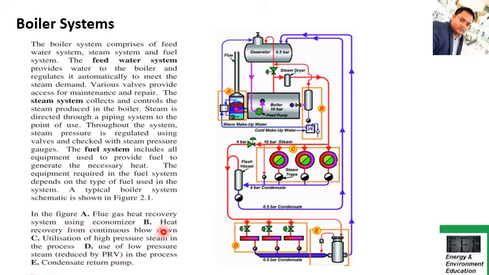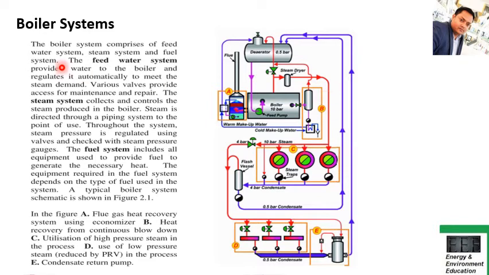Part B is the recovery from the continuous blow down. So this is part B where the blow down is happening. So they may also give the name as B here, and would like to ask you to explain what this part is all about. Also the C, it is here high pressure steam in the process. So C also you need to understand, where the steam is generated, and D is the use of low pressure steam, so PRV. So this section is also important here. And the last is the condenser returning pump. So the entire picture is divided into 5 parts basically: A, B, C, D, and E, and they may just give you the names, or they may ask you to explain these 5 parts.